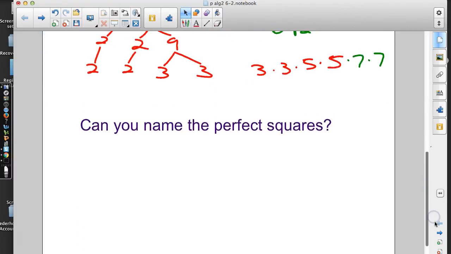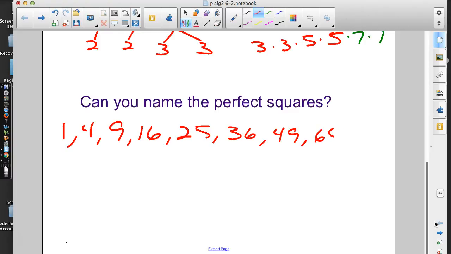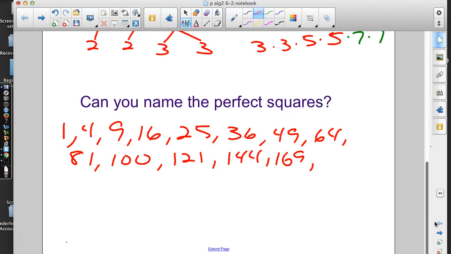So, do you remember all your perfect squares? 1 squared is? 2 squared? 4. 3 squared? 4 squared? 16. 5 squared? 6 squared? 7 squared? 8 squared? 9 squared? 10 squared? 11 squared? 12 squared? 13 squared, 169. 14 squared. Yeah, see, I got a little quieter that time. It's always easy for me to remember that it's going to be 196 because look what you do. You just transpose these two numbers back. 15 squared.